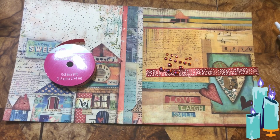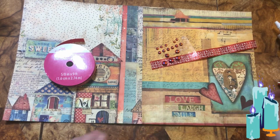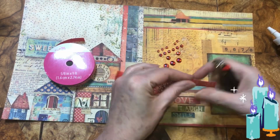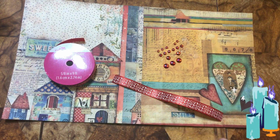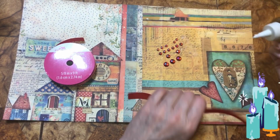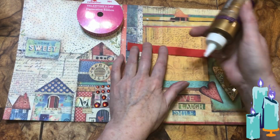Okay, beautiful beings. I didn't know if you knew from the heart when you seen me show the cardstock that this is going to be a Valentine's journal. But guess what? It is, because I have no Valentine's cardstock. So we're going to do this together. I think I want this on here, and we're going to make this Valentine's-y.